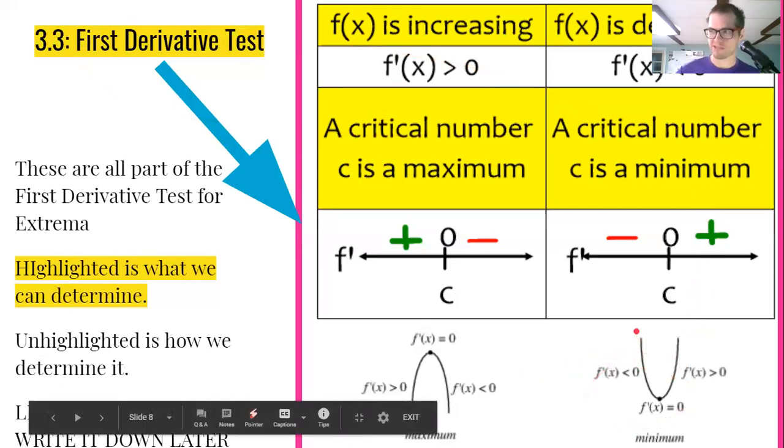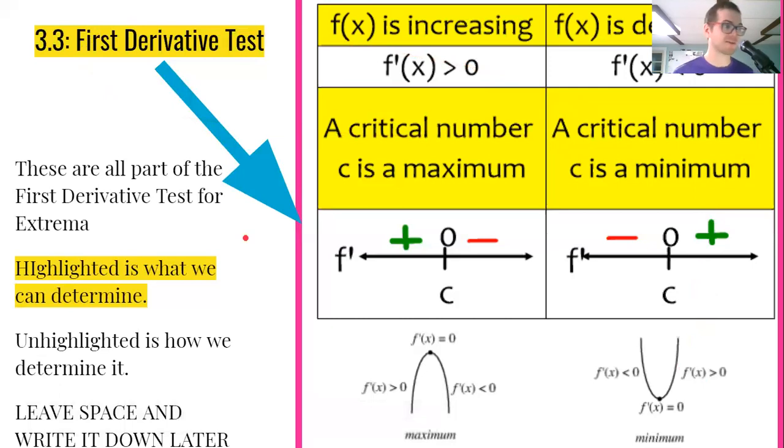And over here, if you look at this picture, it's a negative slope, it's 0, and then it's a positive slope. It's a thing you can do. This is the first derivative test. So if you want to write it down right now for your own reference, sweet. If you want to write it down later, sweet. I'm about to move on right now, though.